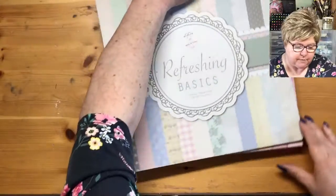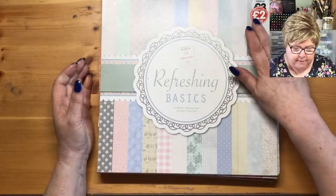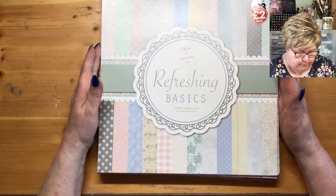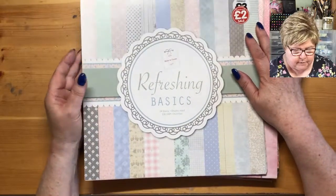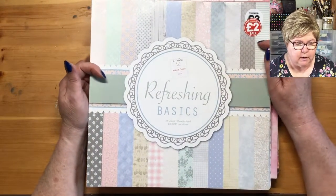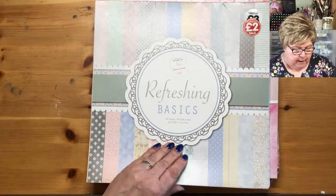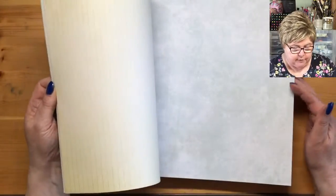Thanks. These are 12 by 12s that I have bought throughout the years from places like The Works, The Range, Hobbycraft or whatever, whenever they've been cheap and I've seen them. And this one, as you can see, cost me £2. Now, there's a heck of a difference between the price of this and the price of those really expensive Stamperia Graphic 45 Minté type papers. It's 24 sheets, they're double-sided, and you know, there's nothing wrong with them.